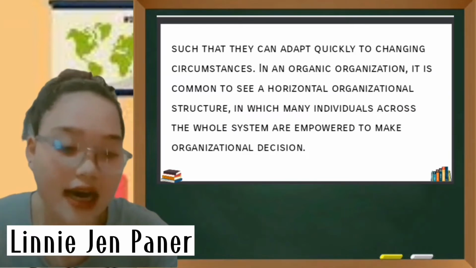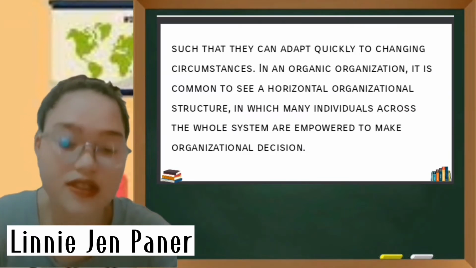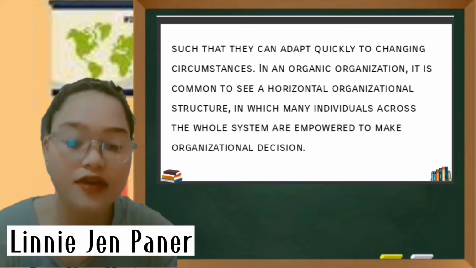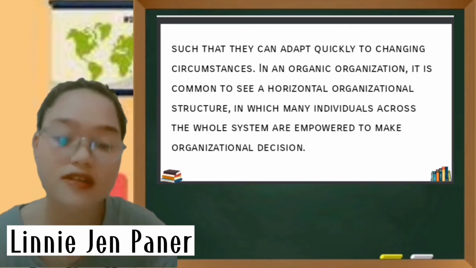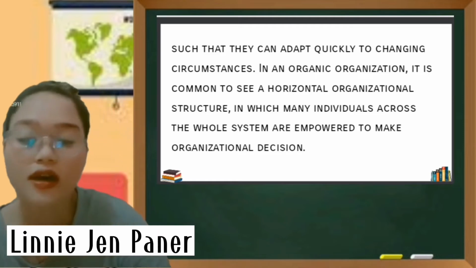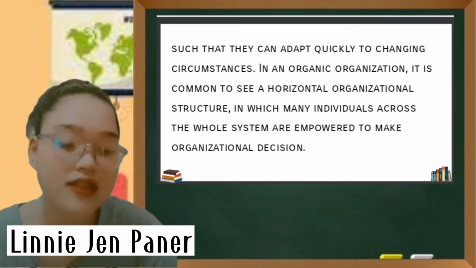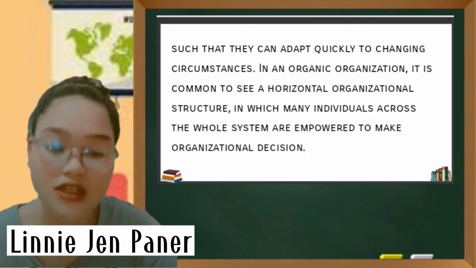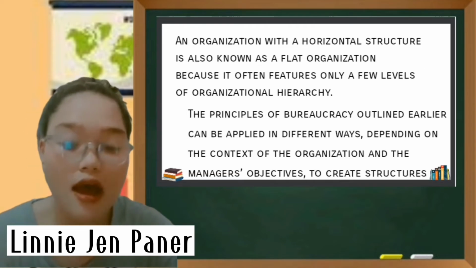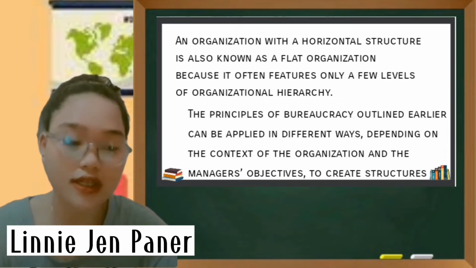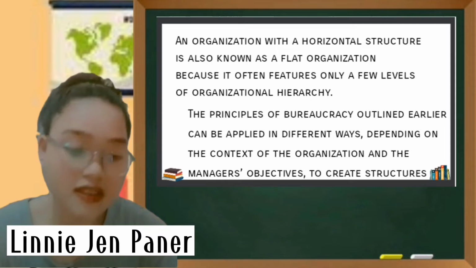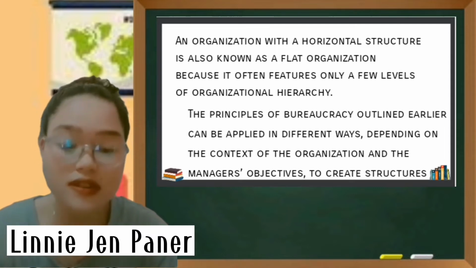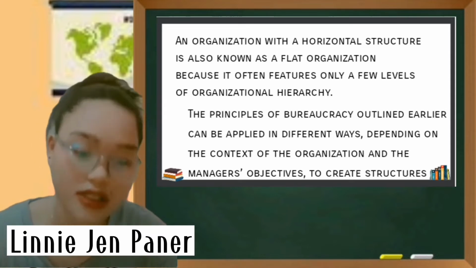Such that they can adapt quickly to changing circumstances. In an organic organization, it is common to see a horizontal organizational structure, in which many individuals across the whole system are empowered to make organizational decisions. An organization with a horizontal structure is also known as a flat organization because it has less organizational hierarchy.